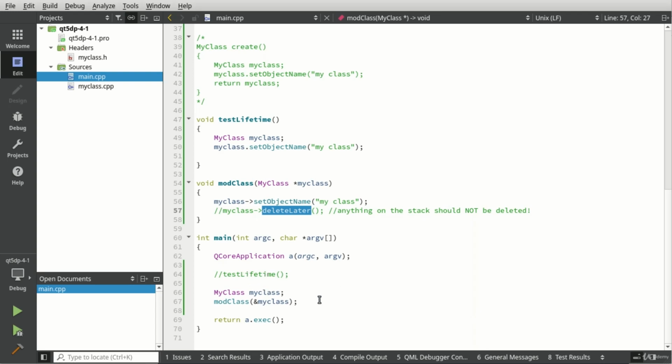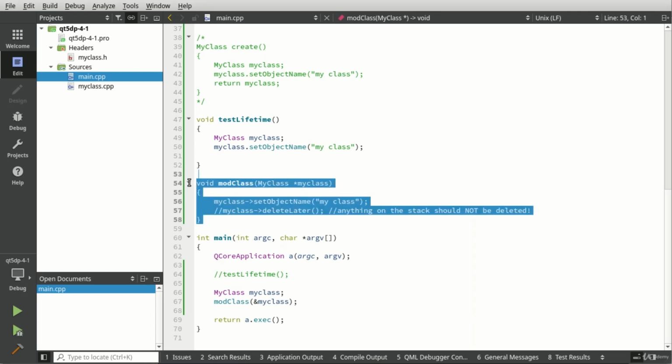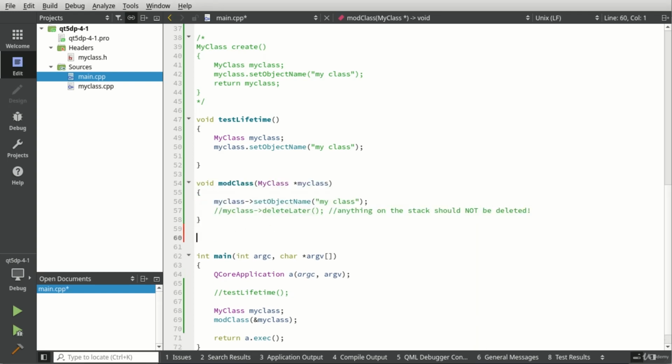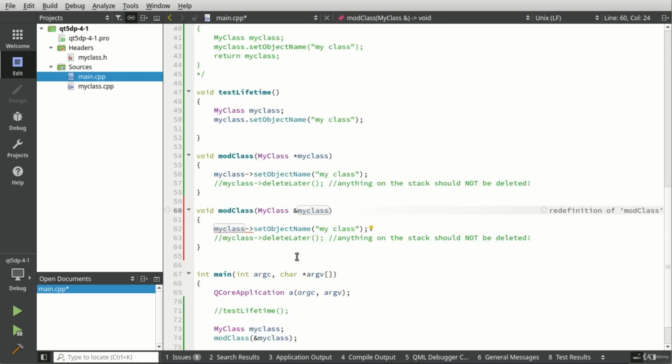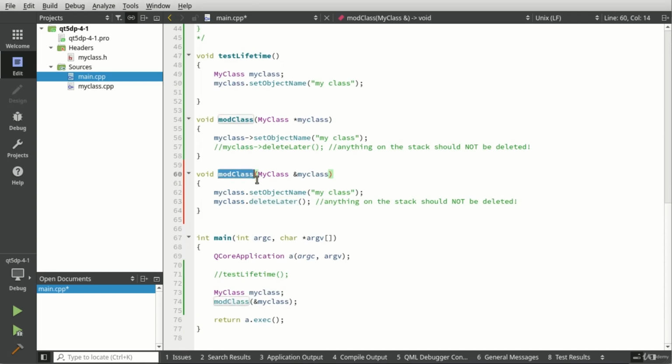All right, so what if we were to do something a little bit different here? What if we were to actually take this guy and say, give me a reference to him. See, now we're being a little smarter here. And if we try to do a delete later, what's going to happen? Let's see. Let's say mod reference. And I'm just actually going to shorten this to mod ref.